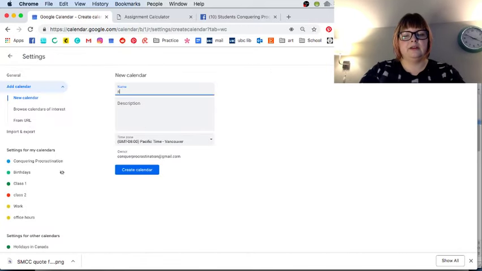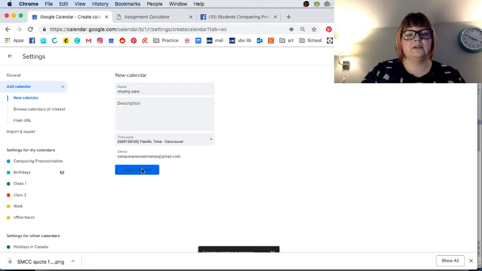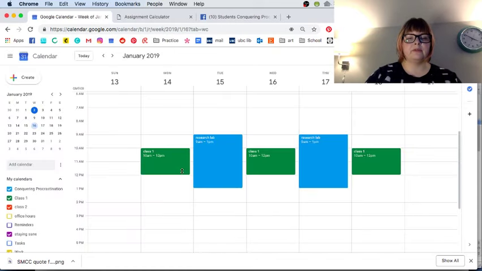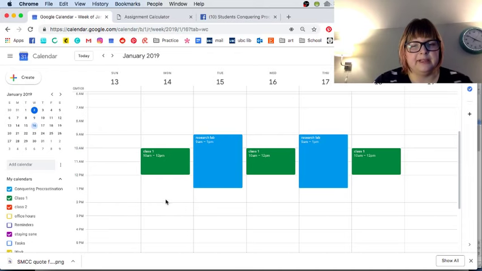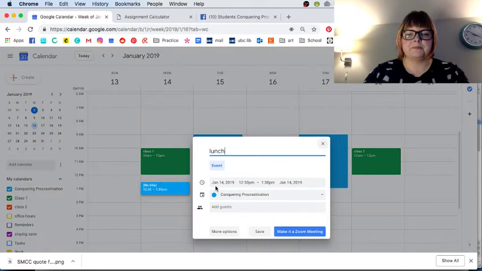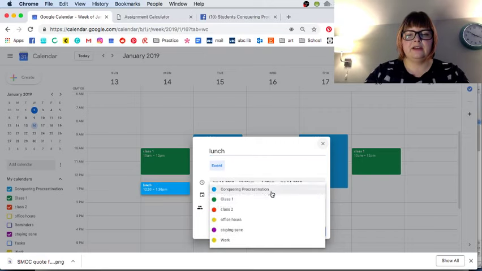self-care. Staying sane. And with this, we're going to put in things that we know that we need to do that we sometimes forget to do. So maybe some of us will know we should probably eat at some point here rather than just go straight into studying and forget to eat. So for us, we might actually put in lunch, stuff like that, into self-care.